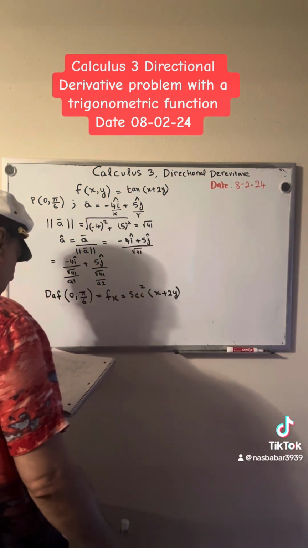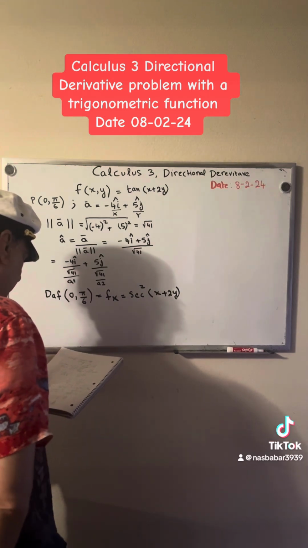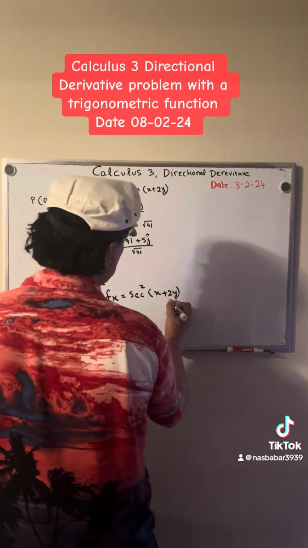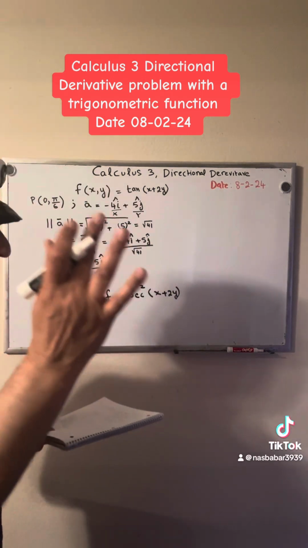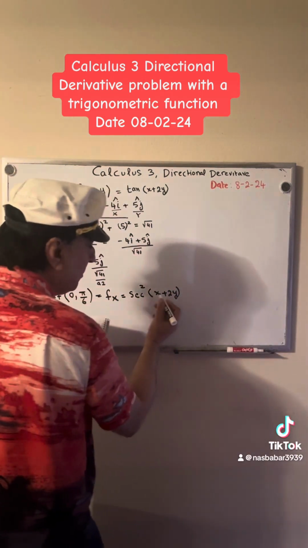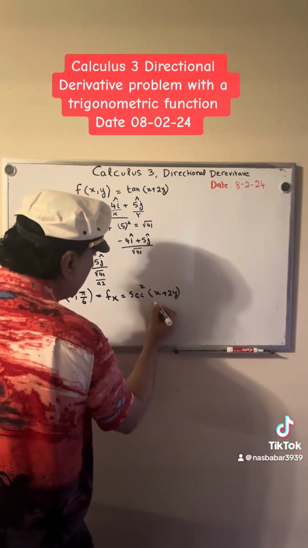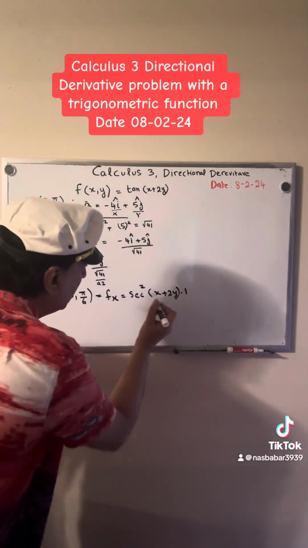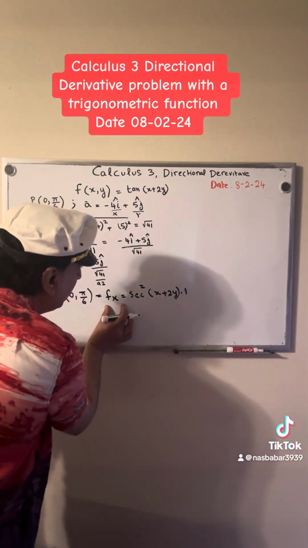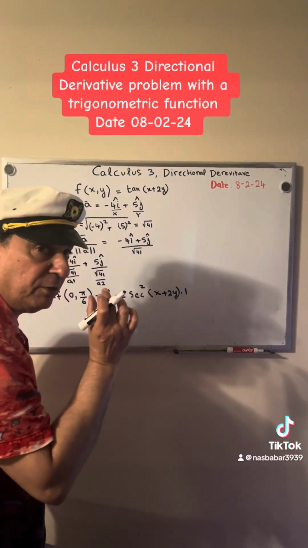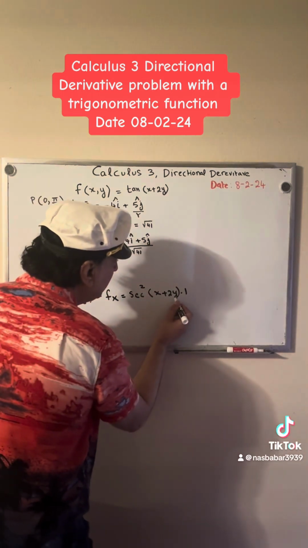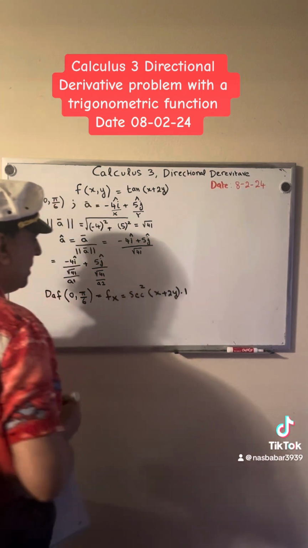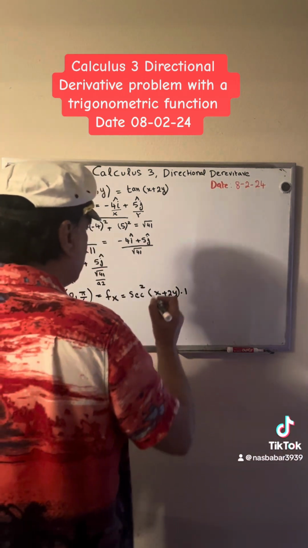If you're taking the derivative with respect to x, then this 2y would be just a constant, so its derivative is 0. You're basically applying the chain rule and finding the derivative of the inside. So it will be just 1. Why? We're taking the derivative with respect to x, so you treat this 2y as constant, and the derivative of x is just 1.